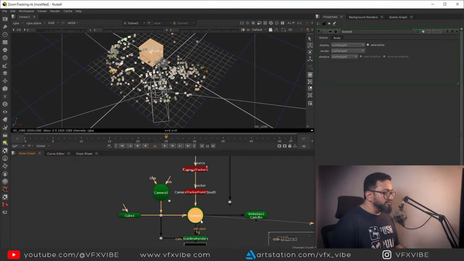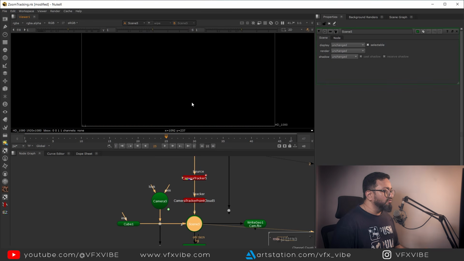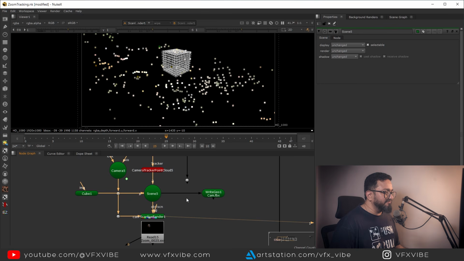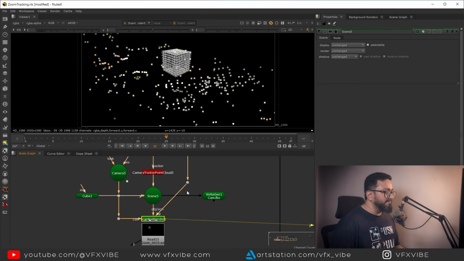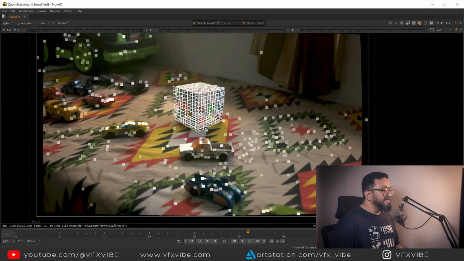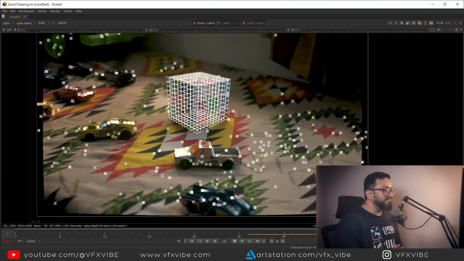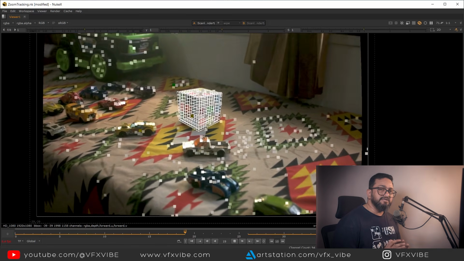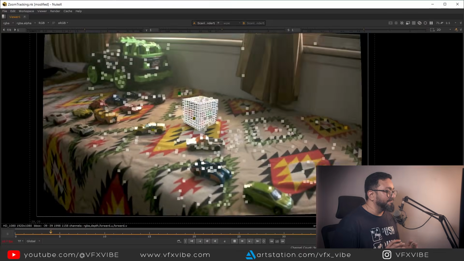So if I have to show you this, I'll go over here, and this is my scanline render, and if I add my background with foreground, you can see now I have my perfect match, and this is not the camera moving inwards, it's only the zoom in function happening, right?